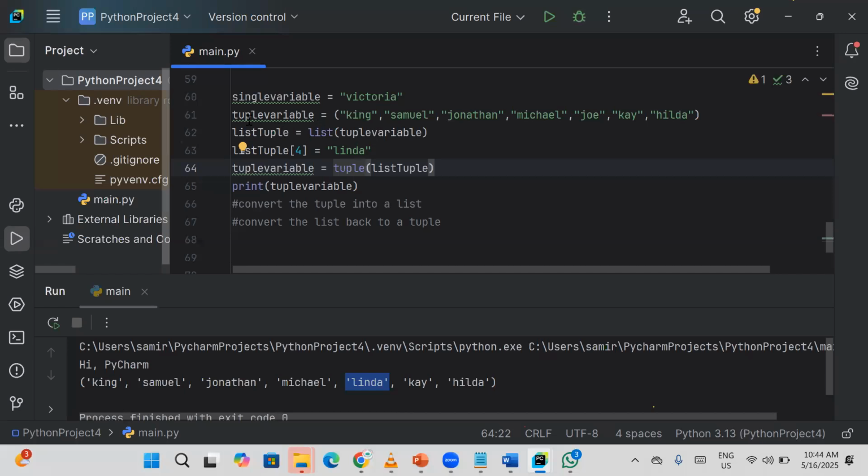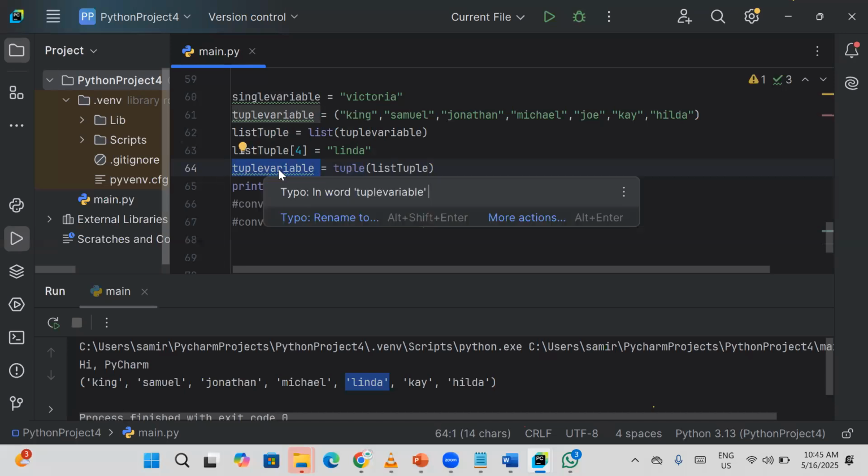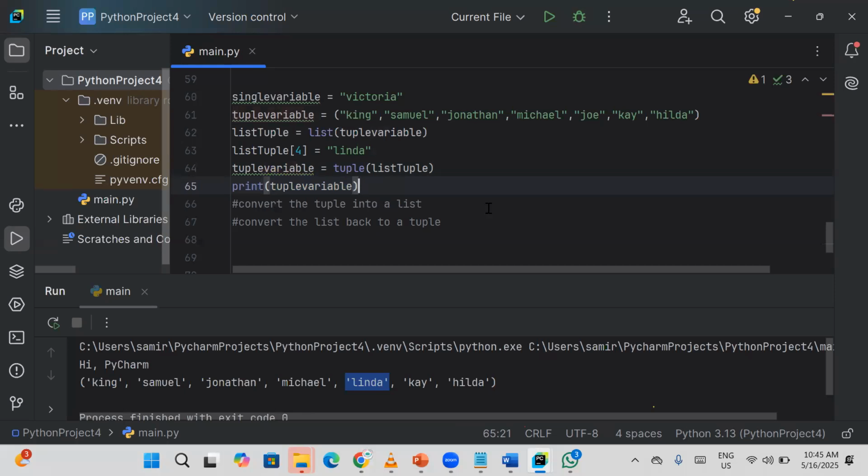So our first approach is we have our tuple data here, and we want to make changes to it. Before you can make the changes, you have to convert this tuple into a list. That is what we did here, using the keyword list. This is changed to a list and stored in a new variable. Then you can use this list variable and add Linda at index 4. Once we are done, we create another variable that changes this list into a tuple and stores it in the new tuple variable. Once we are done, we can display it and the changes will be made.